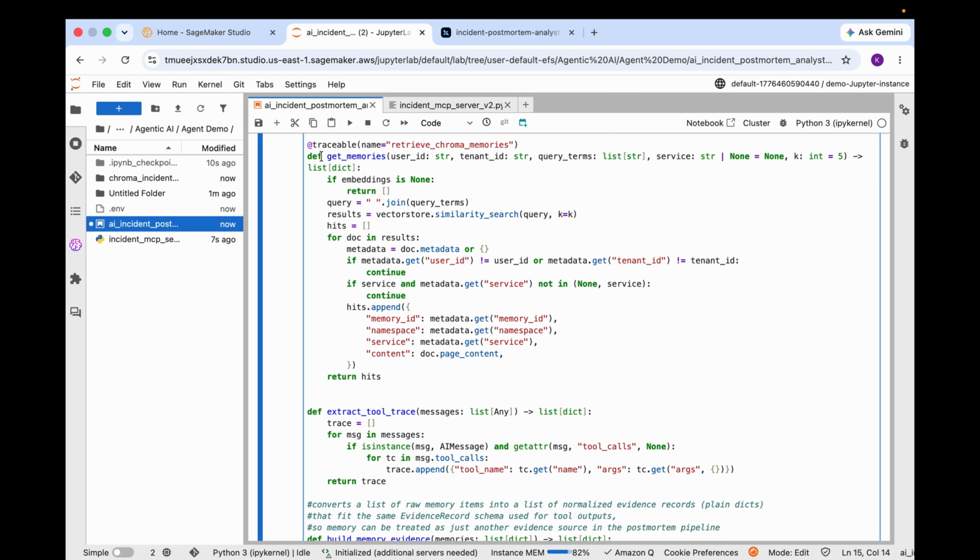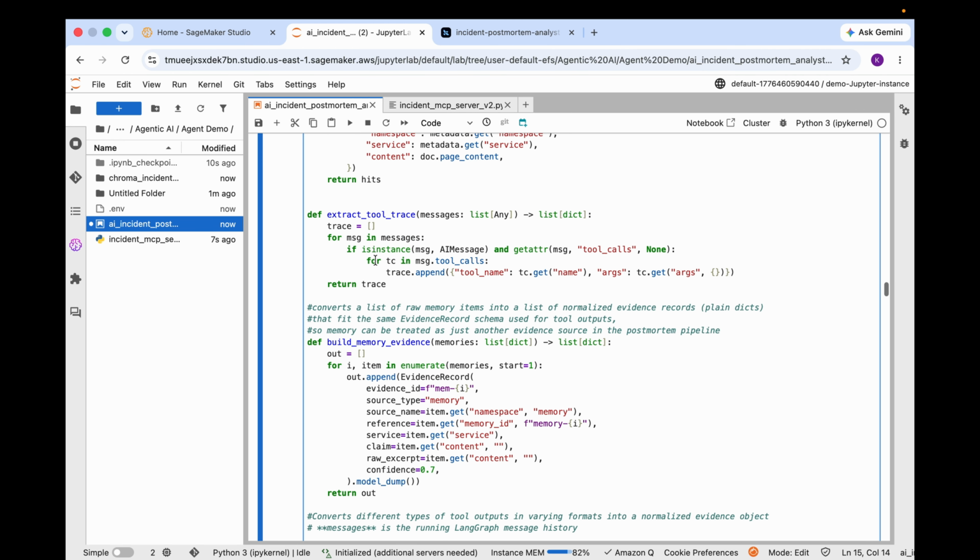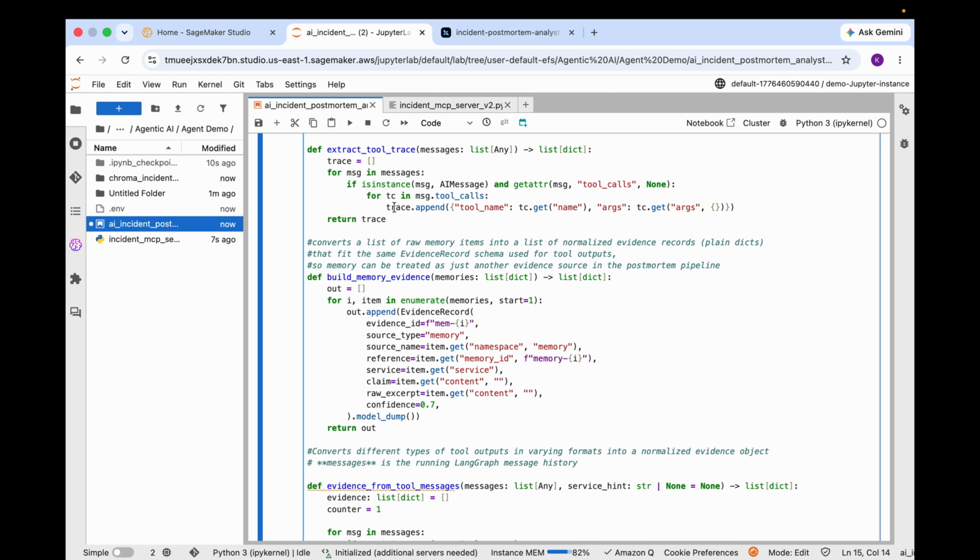And then we have a function for retrieving memories that are semantically similar to our request. So we are doing a vector similarity search here in ChromaDB. And this function will extract the tool call from the model's output so that we can make that tool call. This function is converting the memory that is retrieved from ChromaDB into the evidence record that we had created.